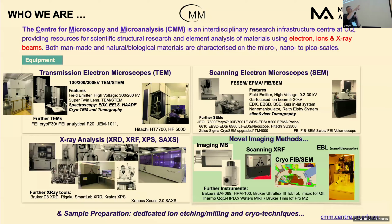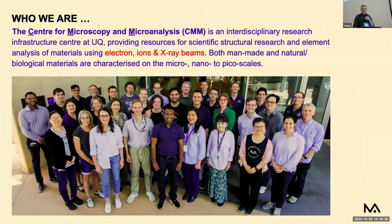So if you're looking at all these instruments, for sure not in the light microscopy field, so I'm sorry about that. And the second point is that around 68 to 75% of our usage comes from mining, engineering, and material science, and only roughly 1/3 is life sciences. So we had to find other solutions. And you see we have a large team. We look after these instruments. Without them, all these instruments would mean nothing.